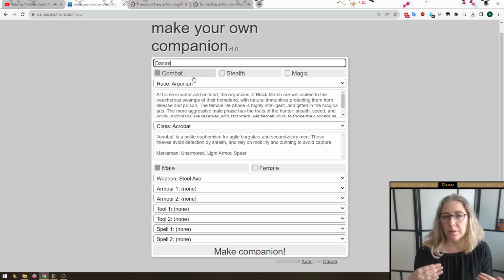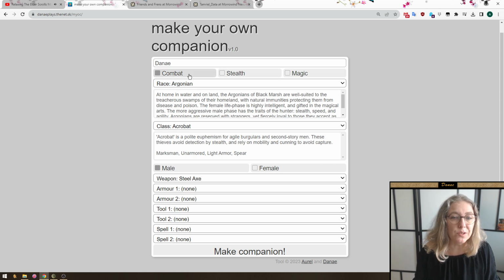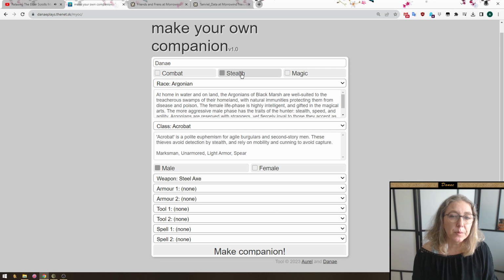So they're kind of average at everything, but as you pick a type of companion and as you train them and they level up, they're going to specialize into different things. Combat is the most straightforward: as they level up, they will have abilities and skills that make them better fighters. If you pick stealth, your companion will go in stealth mode as soon as you enter combat, when you draw your weapon exactly.